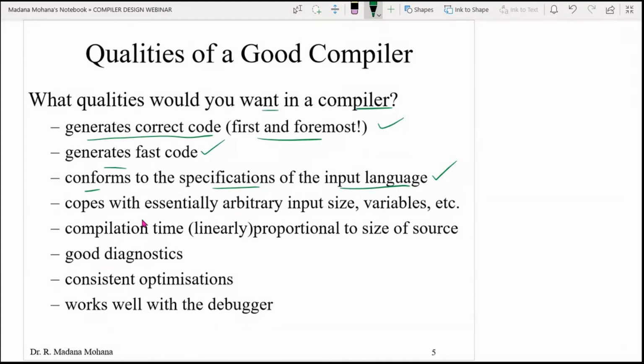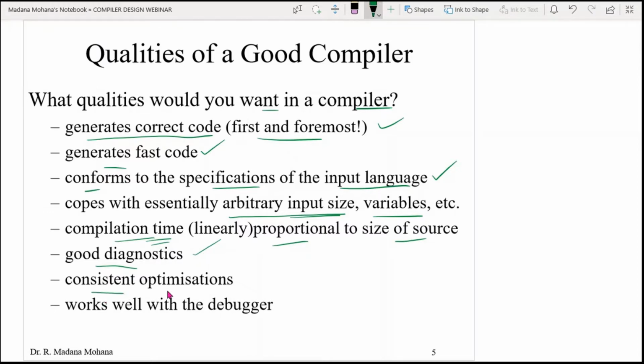It copes essentially with arbitrary input size, variables, etc. The size is also considered here, without wasting unnecessary space. Then the compilation time is proportional to the size of the source code, that is, linear. Then good diagnostics, that means whenever errors occur, they can be diagnosed and rectified.